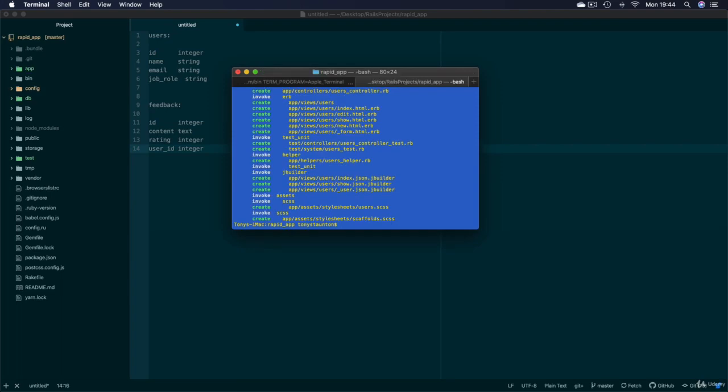For any eagle-eyed students, you might have noticed that we did not include a parameter for ID. Why is that? Because this is created automatically by Rails for use as a primary key in databases. As we mentioned before, Rails takes care of a lot of the work for you. So we've created our user resource, and what do we need to do now? Our next step is to migrate the database, because we have created a database which will be storing our users. That will be a place for a name, a place for email address, a place for job role. And how do we do that?